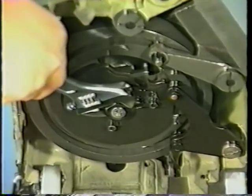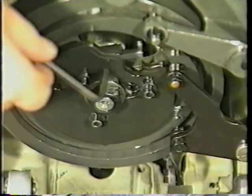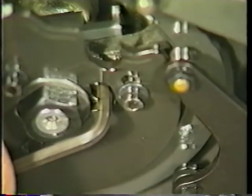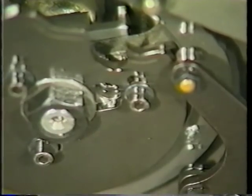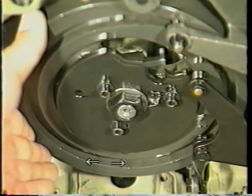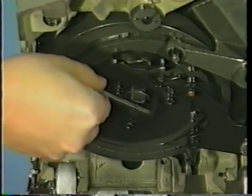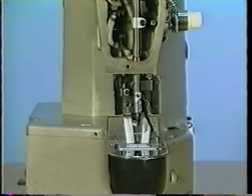First, loosen camshaft nut C and cam guide pin D. Turn the cloth feed cam clockwise and counterclockwise to find the middle of the rotation of the cam. Now, temporarily tighten the cam guide pin. Turn the pulley in the direction of its rotation until the feed stops.